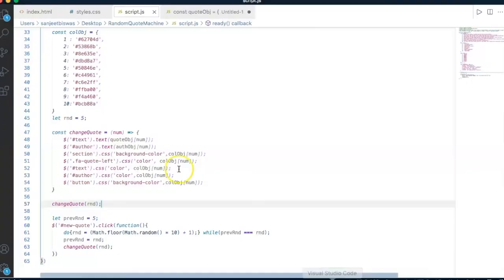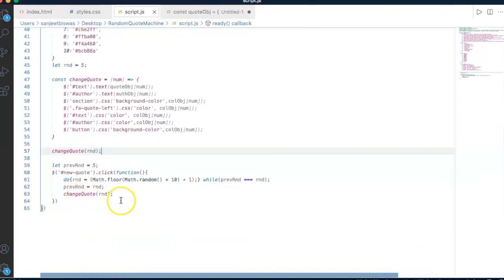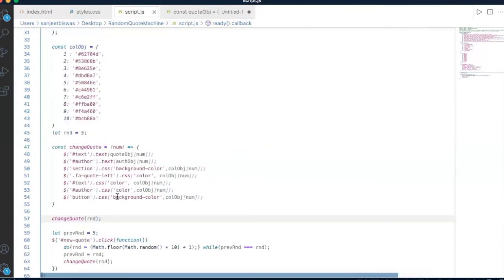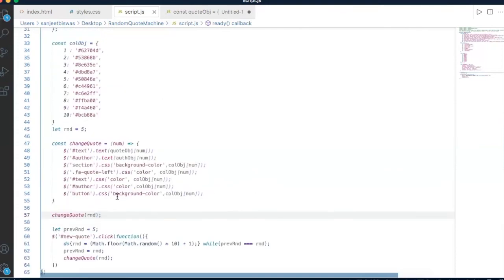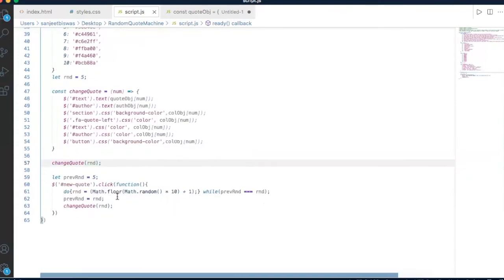So that is the other change we needed to make. We call this function on page load, and we call it when the new quote button is clicked. We did a quick bit of refactoring in order to make our code a bit compact.